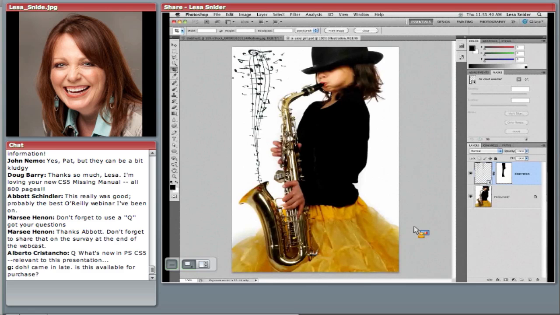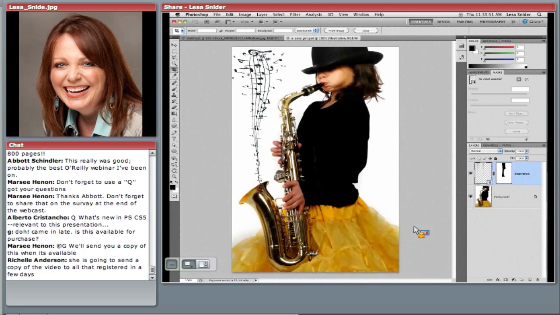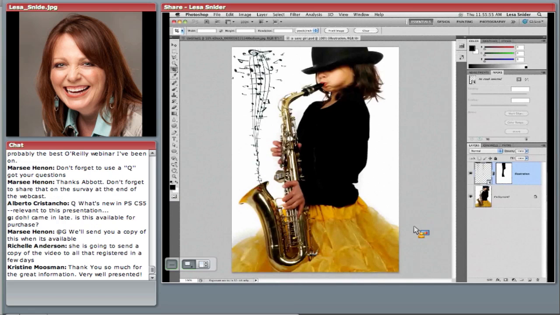Well, you make this seem so easy. I can't wait to play around with it. Now, unfortunately, I just have Photoshop Elements, and I know that a few other people do. And you said that a lot of this wasn't doable in Photoshop Elements, but are there some things you demonstrated that are?